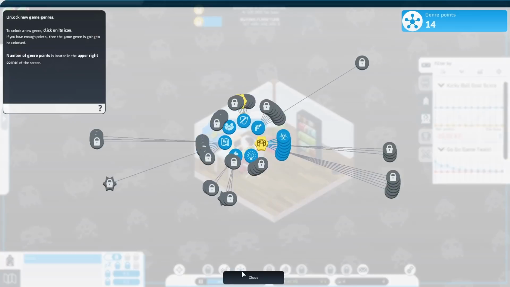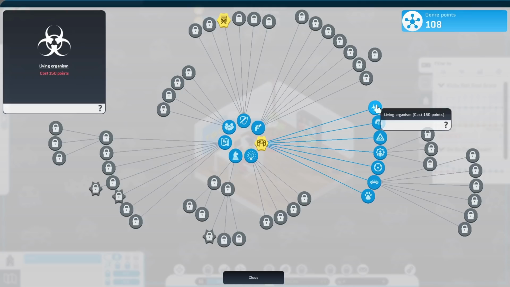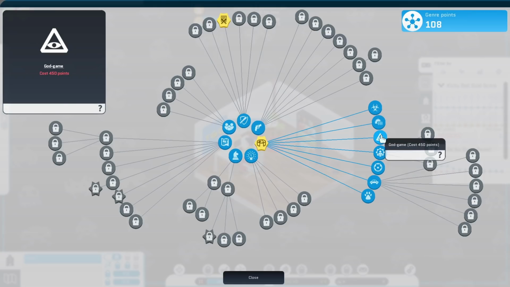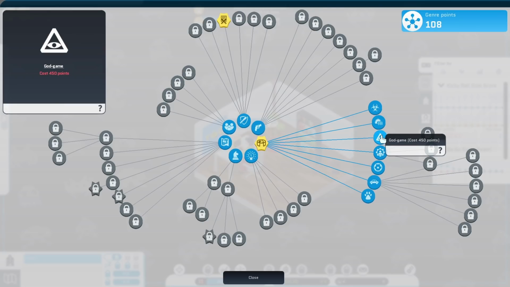Right, what's that? New types of games. Oh my goodness me, we've got a crazy spirally thing going on. Okay, so hang on, these are different games. Animals, vehicles, sport, management. That might go well with simulation. God game. Oh, hang on. Farming. Oh, this is wonderful.